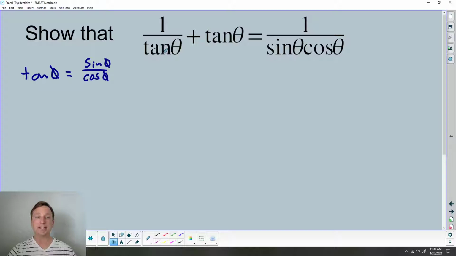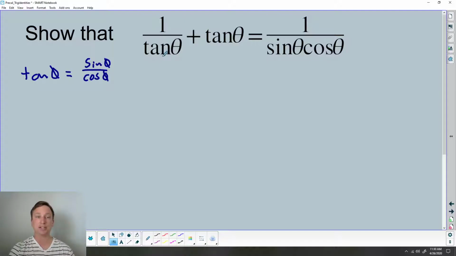So because I see a tangent and another tangent, and then all of a sudden I'm trying to show that it's equivalent to something that doesn't deal with tangent, I know that I'm going to have to rewrite these two tangents in an equivalent form, which is what we're seeing right here. So let's go ahead and just start with that right away. I'm going to do a little bit to clean this left side up though, because something may happen here where we don't actually need as many common denominators as we would expect, but we'll see what happens.